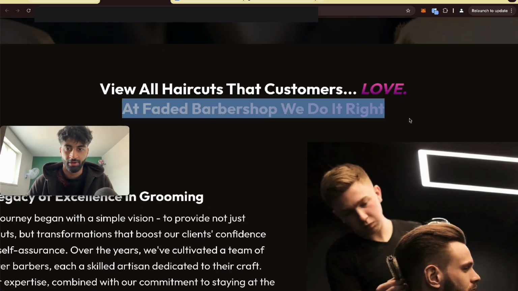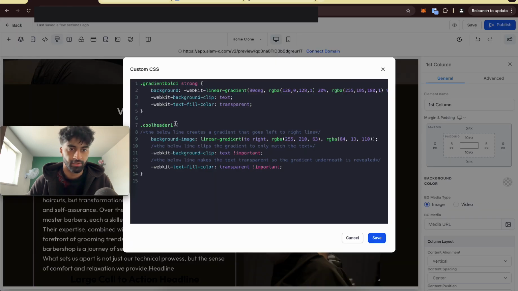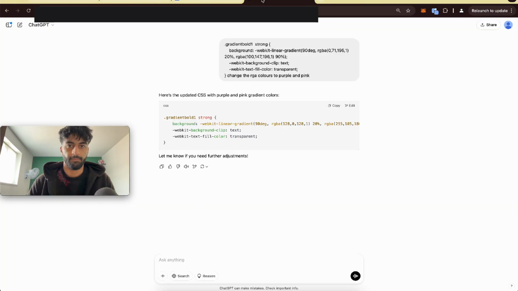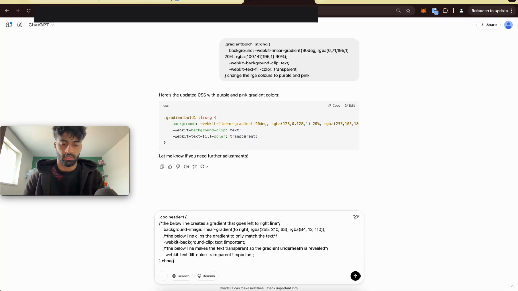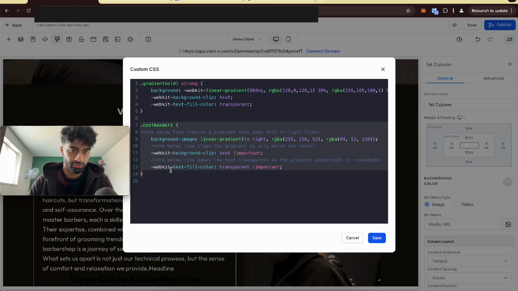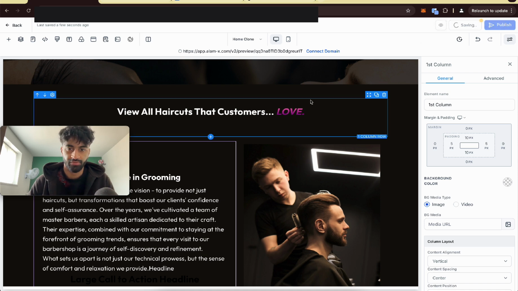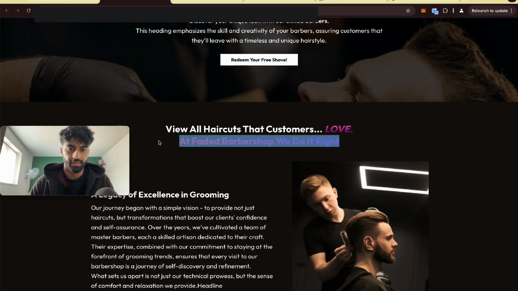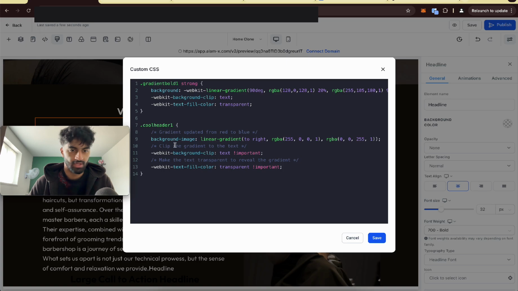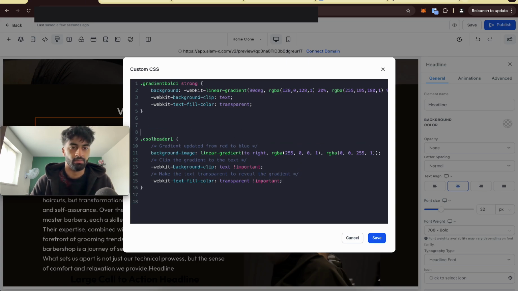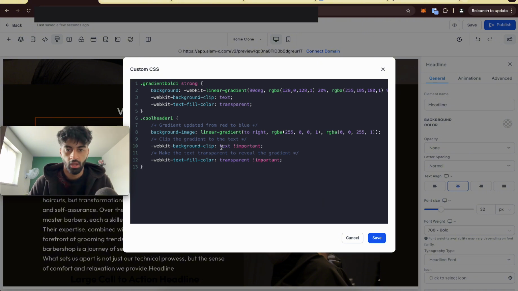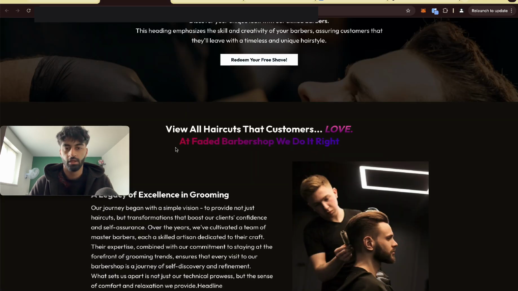So we can obviously do the same thing with ChatGPT. Let's change this from red to blue. Okay, so let's just do this. Copy that. So you can just use ChatGPT, because I don't know anything about code, so I'm going to use that to do it for me. So let's press save. Let's preview this. So here we go, it's faded out red to blue right there. So ChatGPT just did that, and it didn't work before. All I did was, there were just some extra spaces at the top and bottom. It probably doesn't make a difference, I don't know what happened before. But I just changed the RGBAs for red and blue from ChatGPT, pasted it in, and then boom, we've got it done right. So hope that helps.